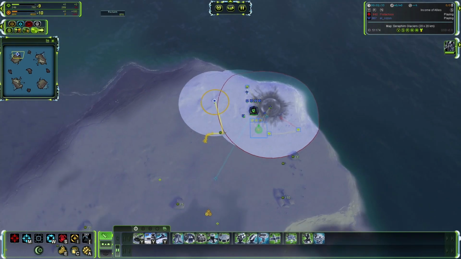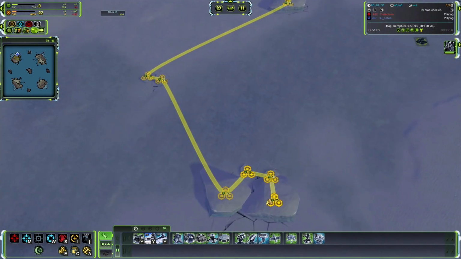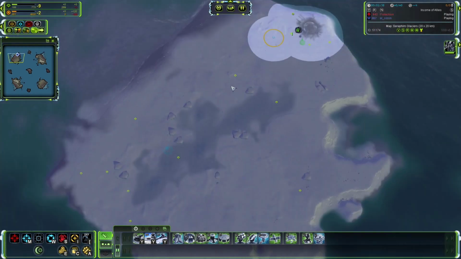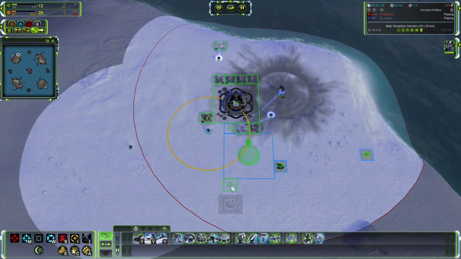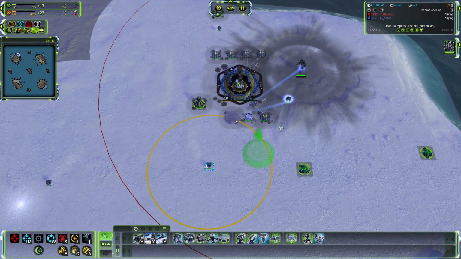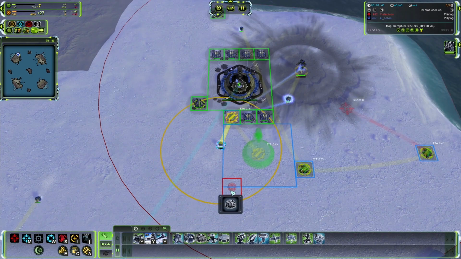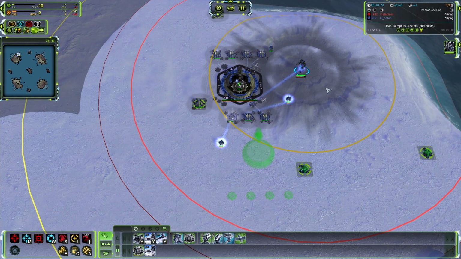So the idea is to get one of the side islands, which are exactly like the one I'm standing on at the moment. So just another position. Yeah, 4 islands, exactly the same. And what you want to do is drop as soon as possible.